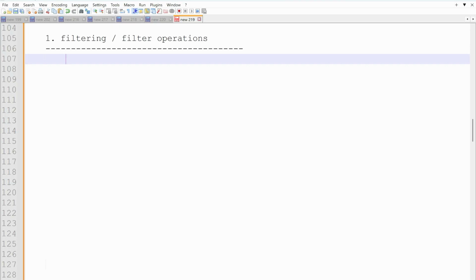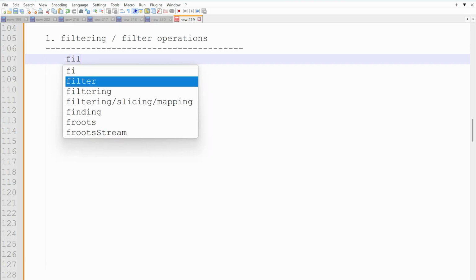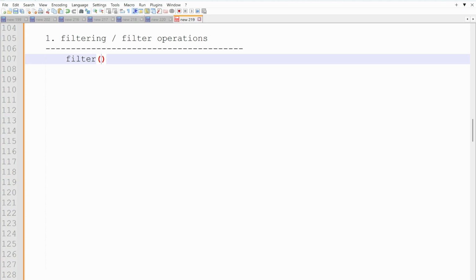In the Stream interface, we have a method called filter. This filter method accepts a predicate as a parameter.